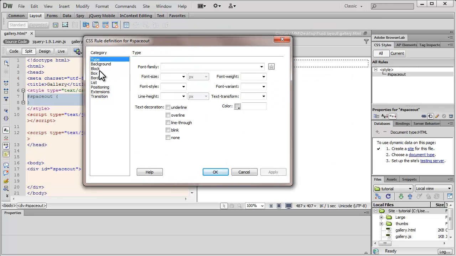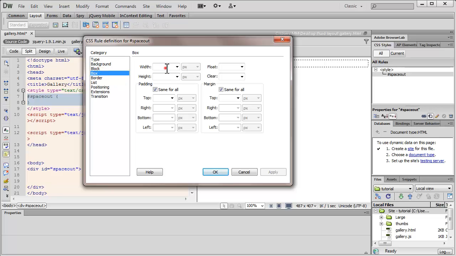Let me go out here. Let's go to the box category. Let me choose a width of 550. Now people, the width, the height, or the margins that I'm using out here is basically to suit my gallery, but in your case it may be different. Please feel free to exercise your own values, your own measurements. And I'm not gonna touch the height, let it be auto.